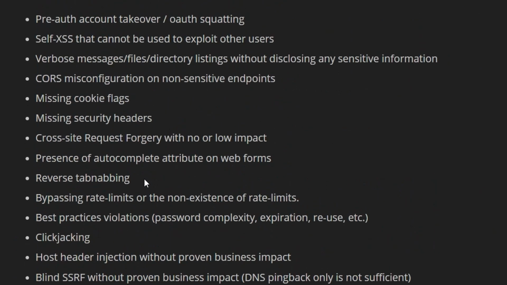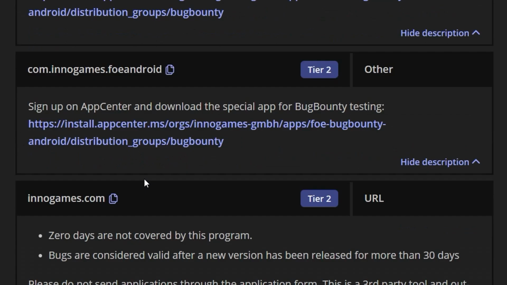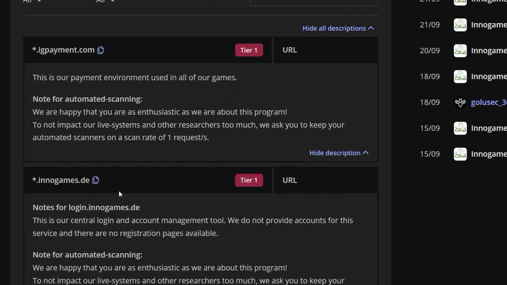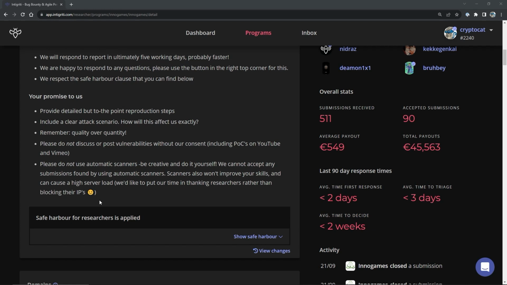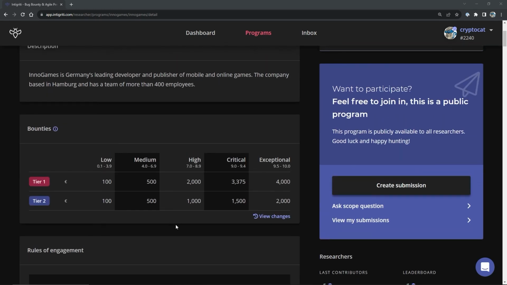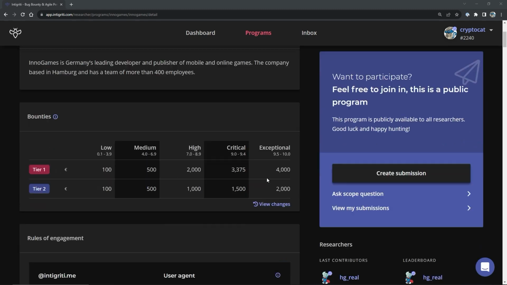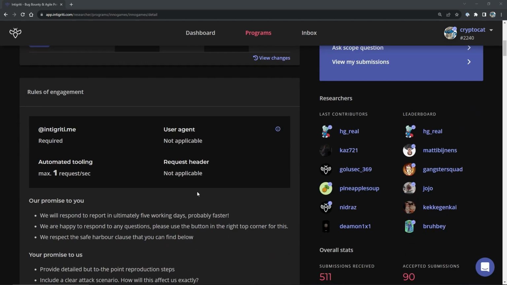I also wanted to show this just to remind people that bug bounty is not all web. There are a lot of games programs, and it's quite a niche area which has less researchers than web, although a lot of the games programs will also have websites and Android applications and things like that. And yeah, we also have mobile programs or programs that have a mobile aspect. We have smart contracts, sometimes hardware as well. So depending on what your area of expertise is or what skills you're trying to learn, hopefully you'll find something which is of interest.